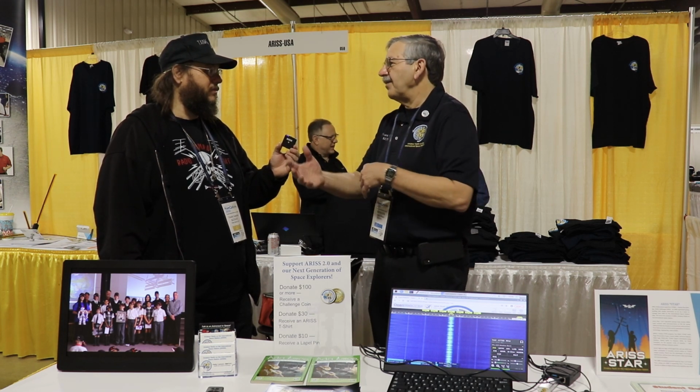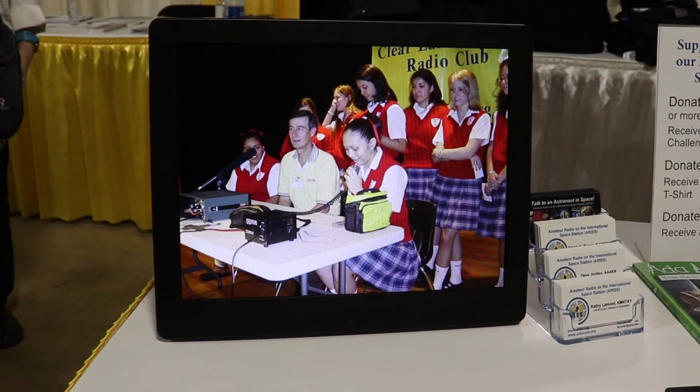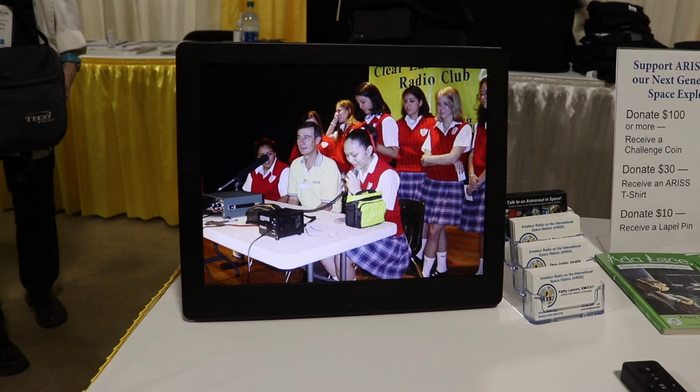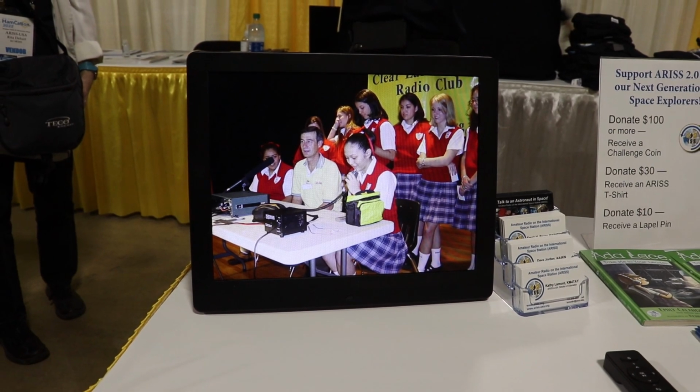So what hardware do you bring when you go to a school to do a satellite contact? Or the ISS contact? Basically, there's 2 different ways you can do these contacts. We can use our ground stations that are all around the world. So in other words, instead of setting up a station at the school, we have them all set up already. Or you can set up a station at the school, which basically needs a 2-meter gain antenna, a rotator, an orbit tracking program, and a decent transmitter.